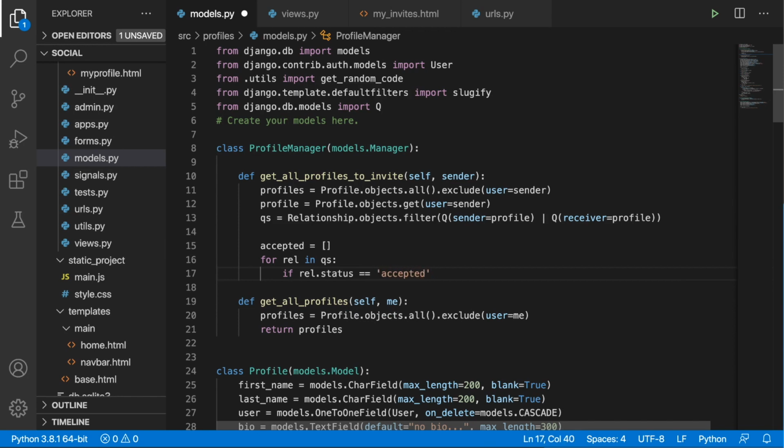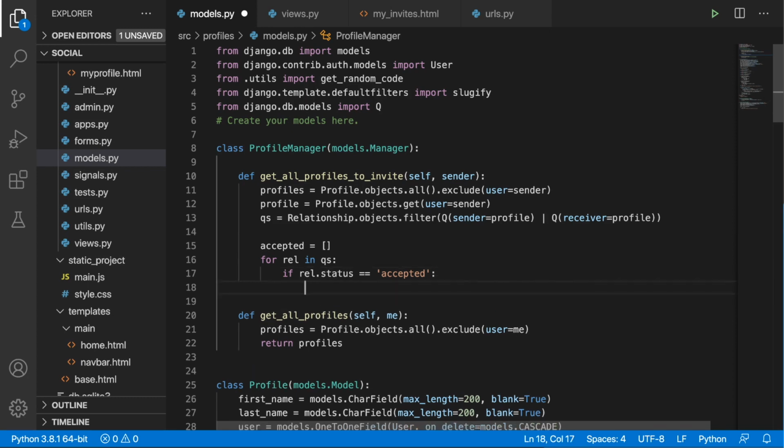Okay, and if this is the case, we want to add the receivers and senders to this accepted list, because later we want to eliminate them from being displayed. Okay, because those profiles are the ones that already are friends with us.